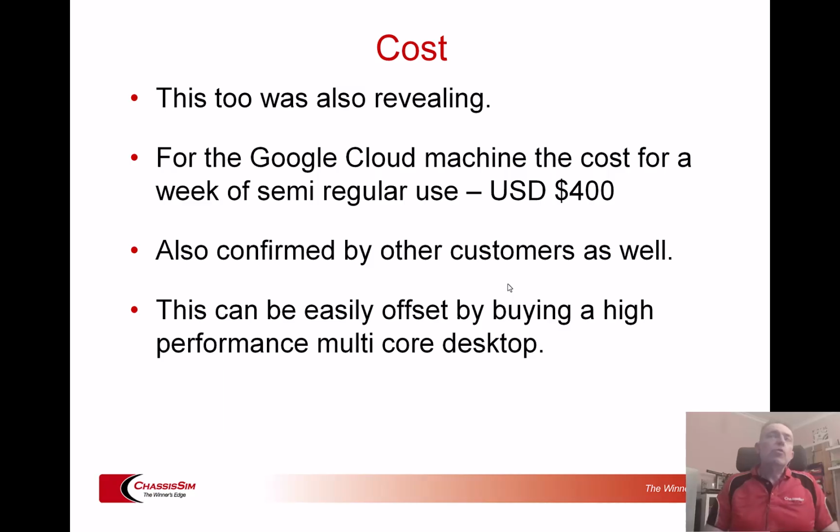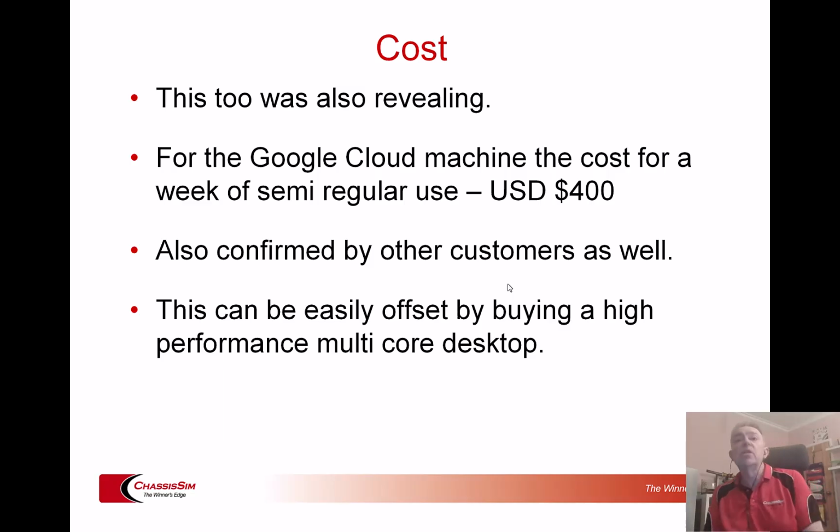So, for this Google Cloud machine, what we did is we used it semi-regularly for about a week, just pretty much running through those 100 sim cases. We did it a couple of times a day, just to do a bit of a simulation in terms of what you would be looking at. If my memory serves me correctly, we did about 500 sims a day just to make sure that we were in the ballpark. For that week, that came out to about USD $400.